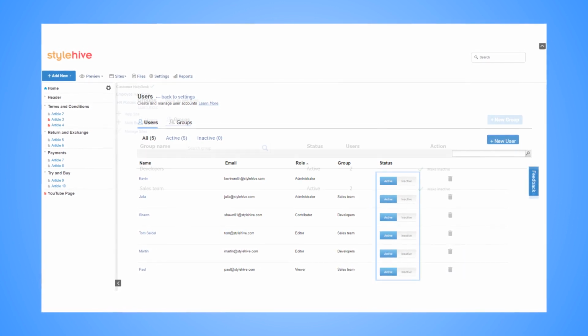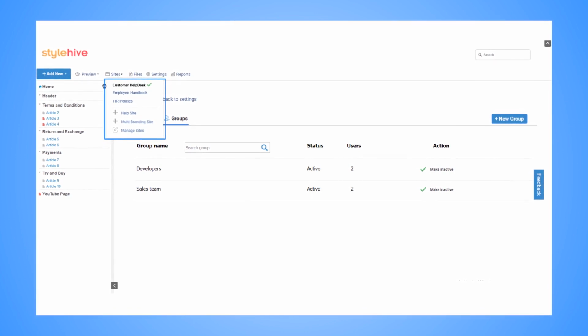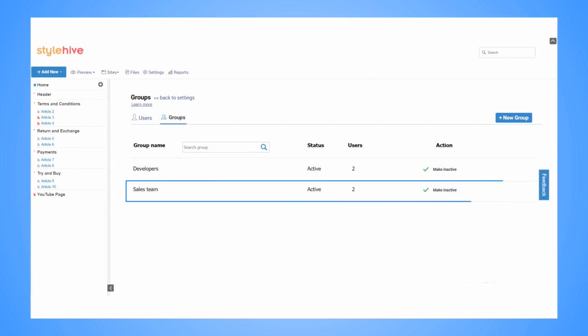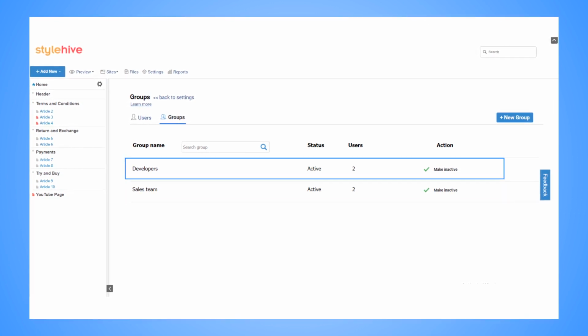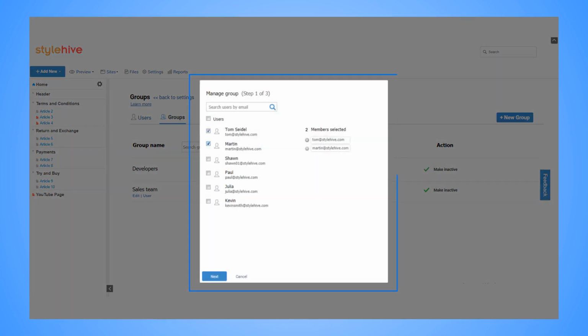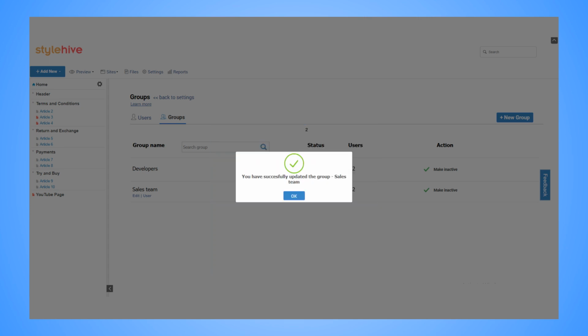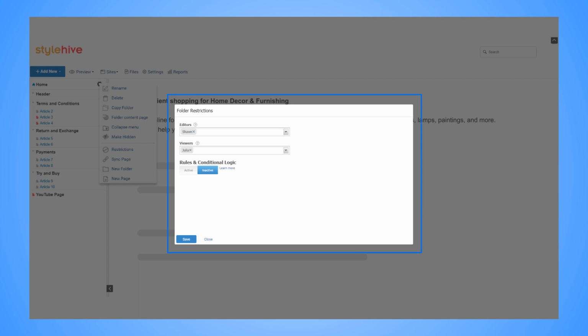While building an internal knowledge base, you can also create and manage multiple sites for different departments under a single login. For example, your sales team can have their own knowledge base while developers have their own. Member Manager helps you assign separate roles to the same set of users to ensure that permissions don't get overlapped. You can even set editing permissions for multiple sites and control content visibility.